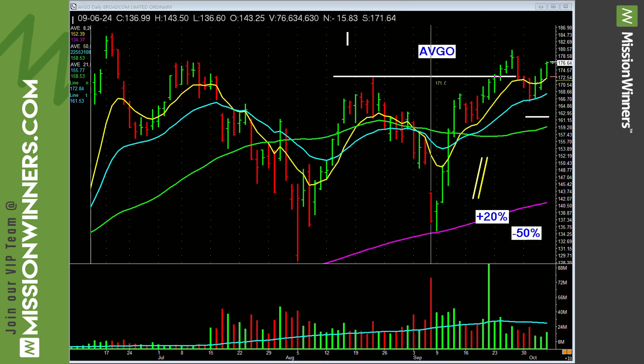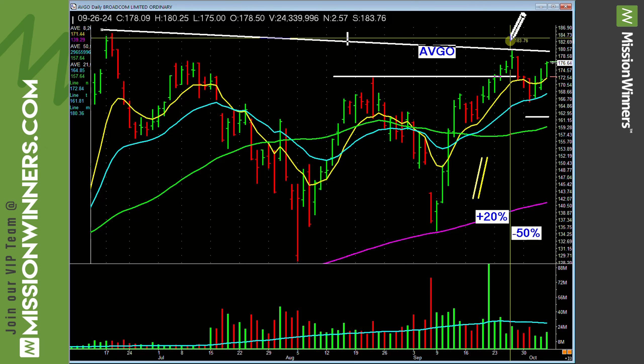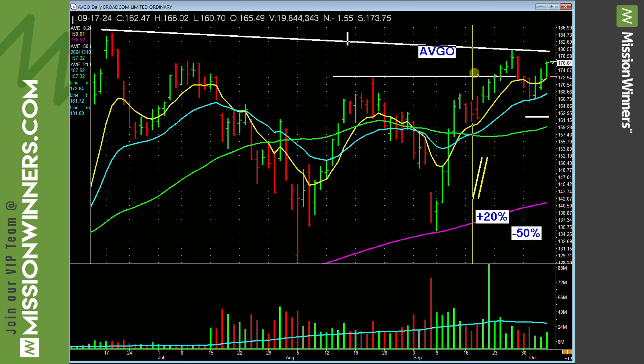You can see the base right here. I'm going to show you a great tactic that I've used for years and taught at IBD Meetups. It does not need to be a clean and simple flat base — just a simple long line right here. What do we want to see? Take out the line right there, take out the highs of this bar. The high on this bar is 180.25, so 180.30. Composite rating 99, relative strength 93, B-plus accumulation distribution — that's what we look for.